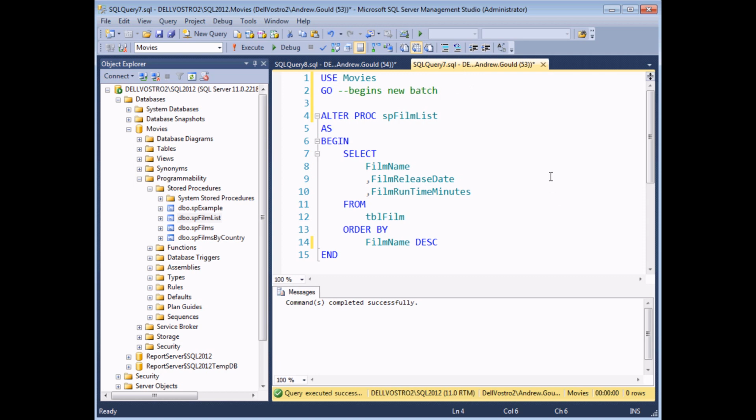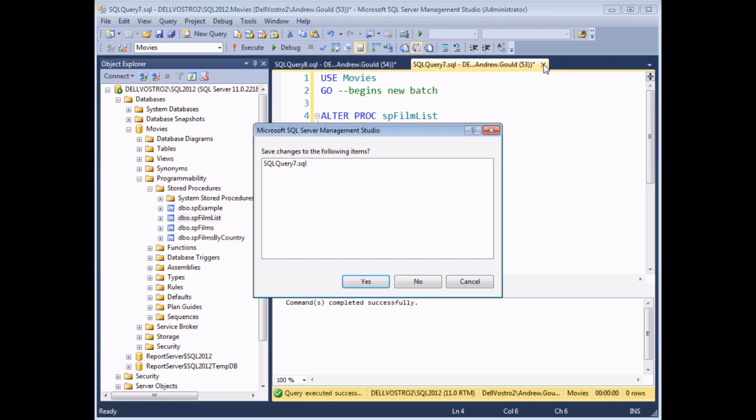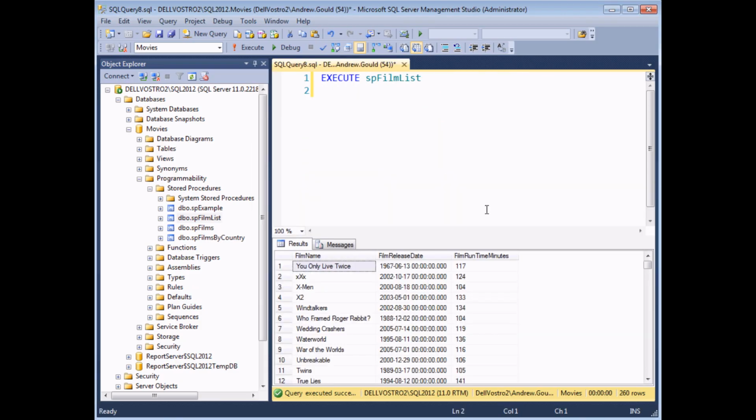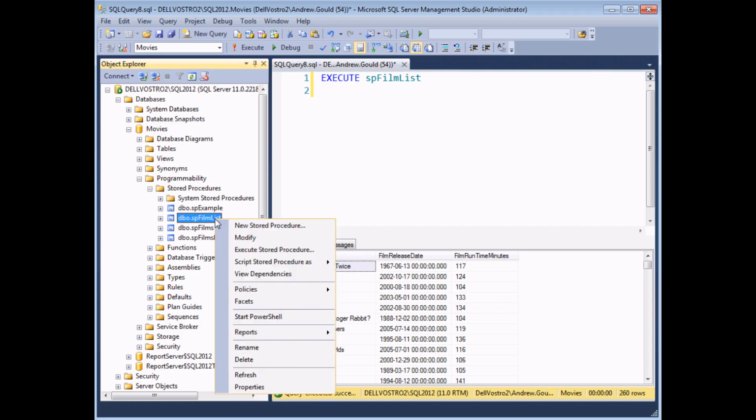Well, just to show you that that's nothing to worry about, I'm going to close down this page and I'm not going to save the changes. But it's absolutely fine, I don't need that page in the first place to modify the procedure. Once it exists and I can access it through my Object Explorer, if I want to make any changes to it, I can simply right click and choose to modify it.